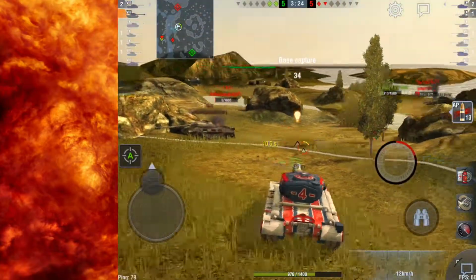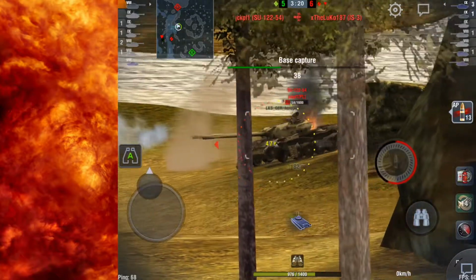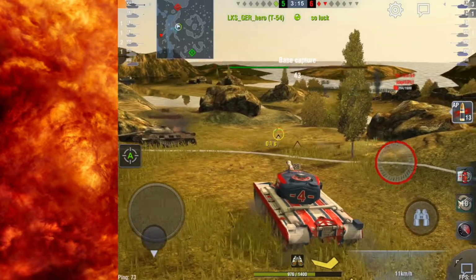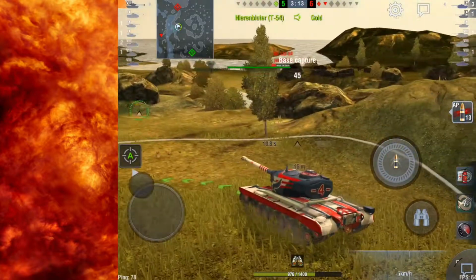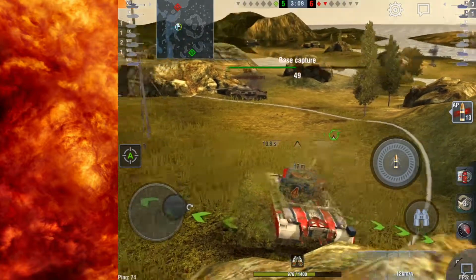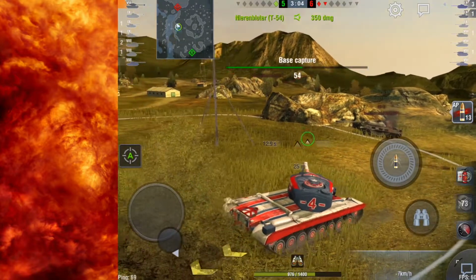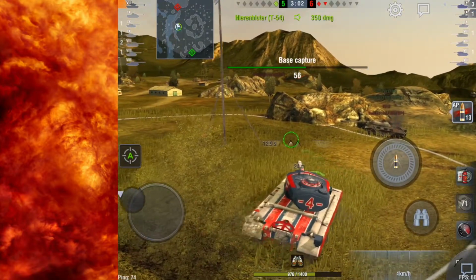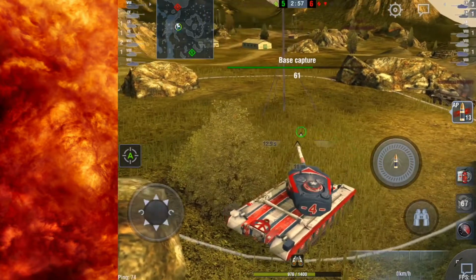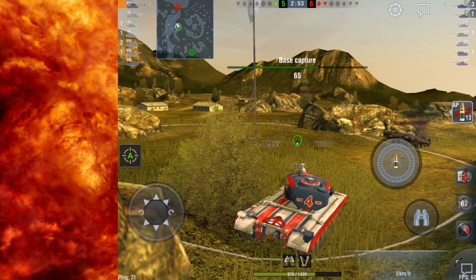A red TD who is pulling out exactly when he shouldn't, and we're down 2-1. So there are 2 reds, there's me. I have an advantage, I'm holding the base, I'm the only one with a significant amount of hit points left. And as you can see, I'm predicting here where they will come. It's not like they have a lot of choice. They have the left and the right side of this rock.